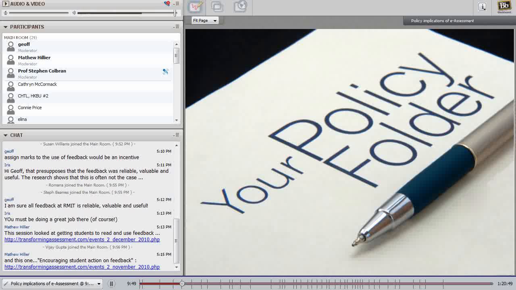The sorts of things that become relevant is, do your particular students have access? Do they have the necessary bandwidth? Do they have the types of computers that are needed to be able to access the feedback? Which means that you have to be able to give your feedback in a form that's easily observed using different types of computers. There are also staff access requirements.